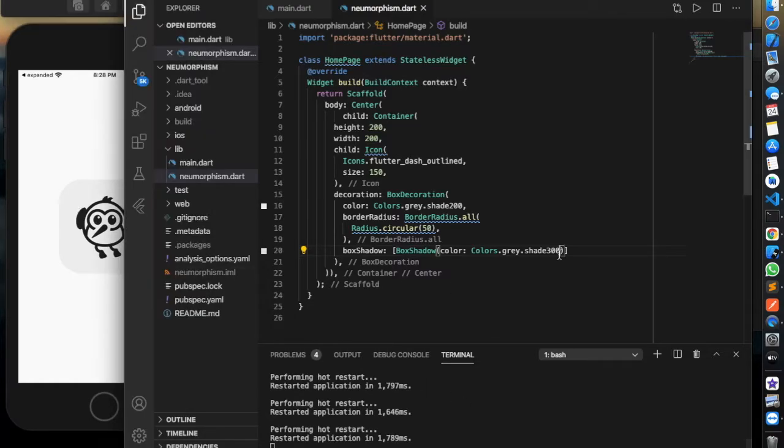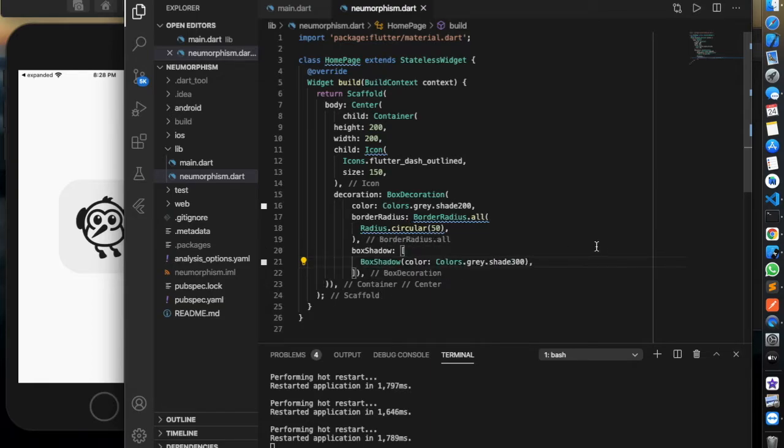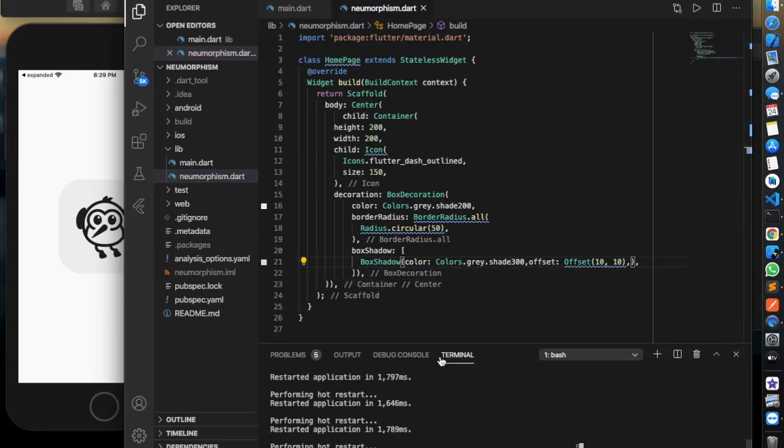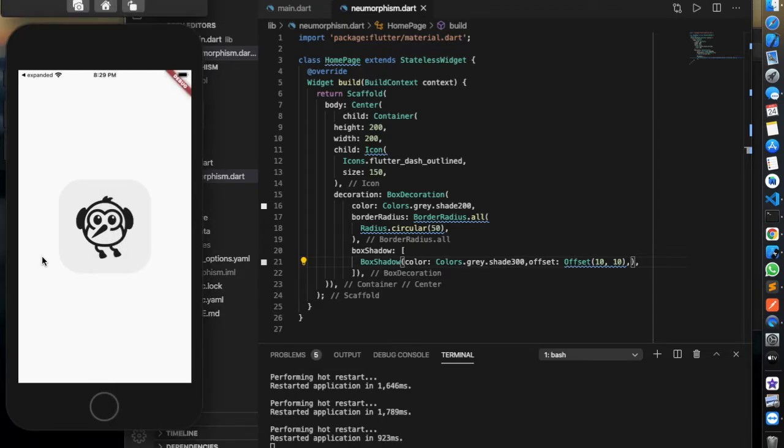Okay, let us give this offset. Offset dot. Okay.